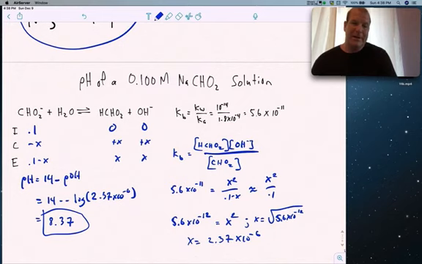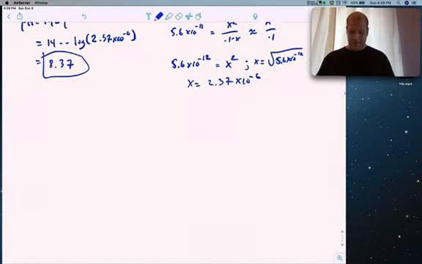Writing out the hydrolysis equation, that's CHO2 minus plus H2O in equilibrium with HCHO2 plus OH minus. That's considered common sense. You need to know how to write out the hydrolysis relationship. Then initial, change, equilibrium: initially 0.1 molar formate anion, shift right, write out the equilibrium expression, plug in your values, and get the hydroxide ion concentration. From that, calculate the pH.